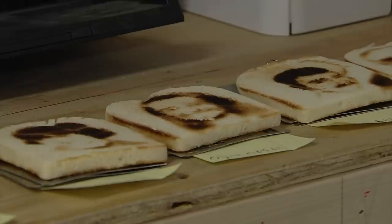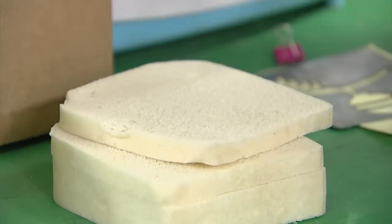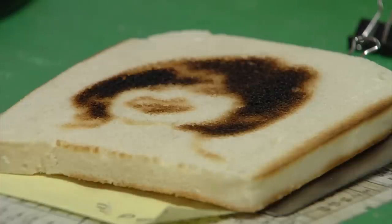Novelty or not, there is an art to making a good impression. What you're looking for is a fine grain bread to get the best picture on the toast. Some breads have a lot of holes in them, and when you're doing a selfie toaster with a lot of detail, it doesn't come out as nice. Some designs, like the paw print, will come out on any toast, whereas some selfies, because you've got fine lines and fine detail, if those lines go over a hole, it's not going to be there.